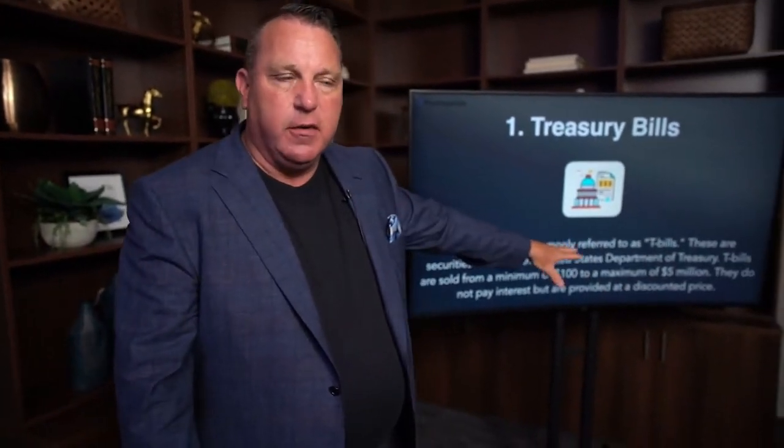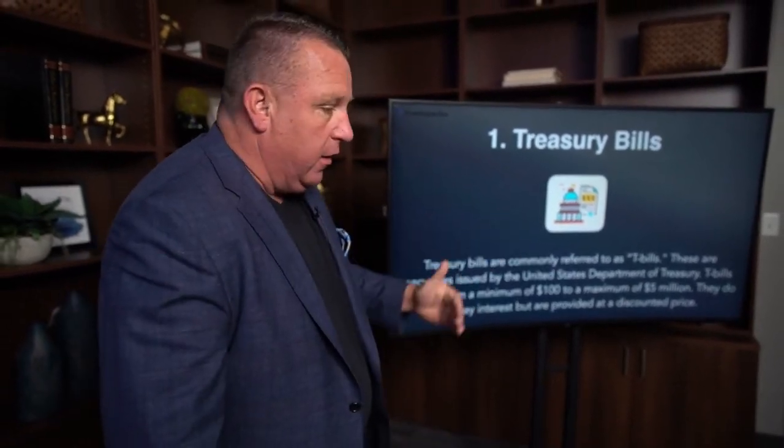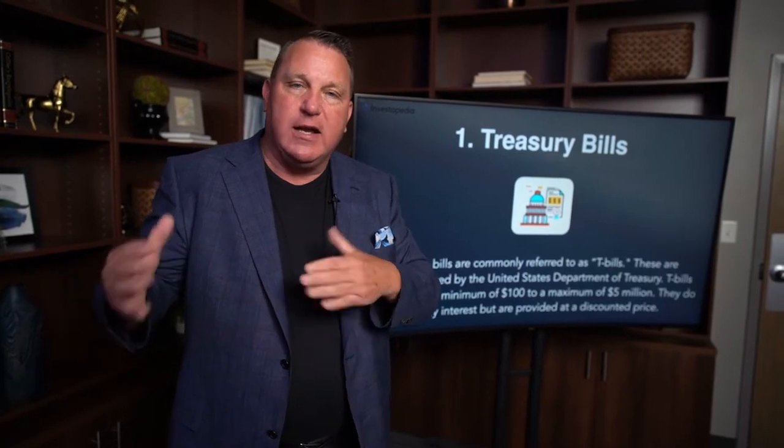So, God forbid if I was to shuffle off this mortal coil, and please make sure this video isn't one that we play in because I'm not here. But with that being said, if my wife has a job, which she does, and all of a sudden got a $10 million check, which she would, and wanted to put $5 million in here, they mature either within a couple of days or up to 52 weeks. However, if she put $5 million in, and let's say she wanted to do it for 90 days, hypothetically, she may be able to purchase it a little bit less than $5 million, let's call it 4.95. And then when it matures in 90 days, she'll get the difference.